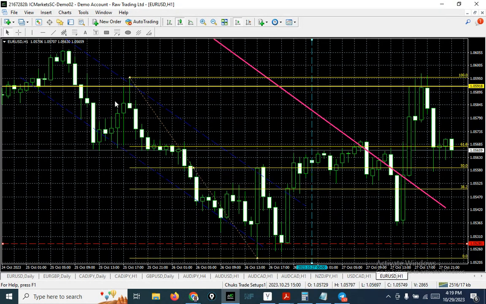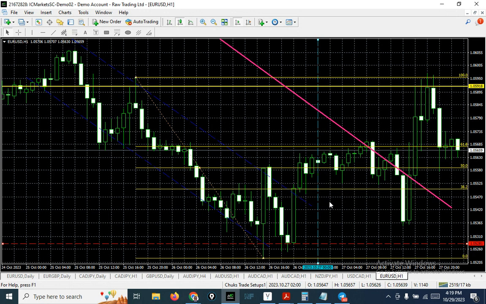If you want to measure a Fibonacci retracement in a downtrend, you drag from a swing high to a swing low. But if it is for an uptrend, you drag from a swing low to a swing high. So that's a topic for another day. I just want to show us how to use the Fibonacci tool.